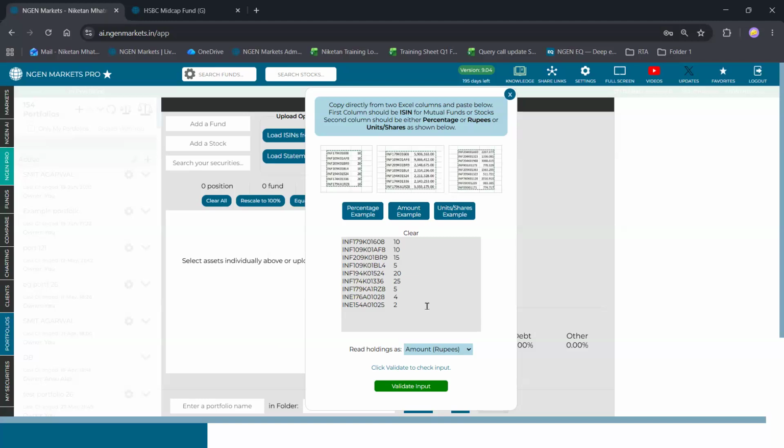So this is it. We just need to upload this data, nothing else, is it? Yes, that is correct. You upload this data and then you can review the portfolio of that respective client.